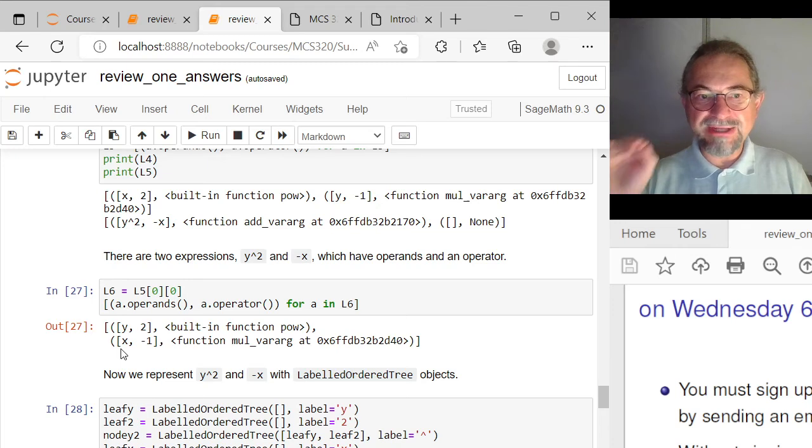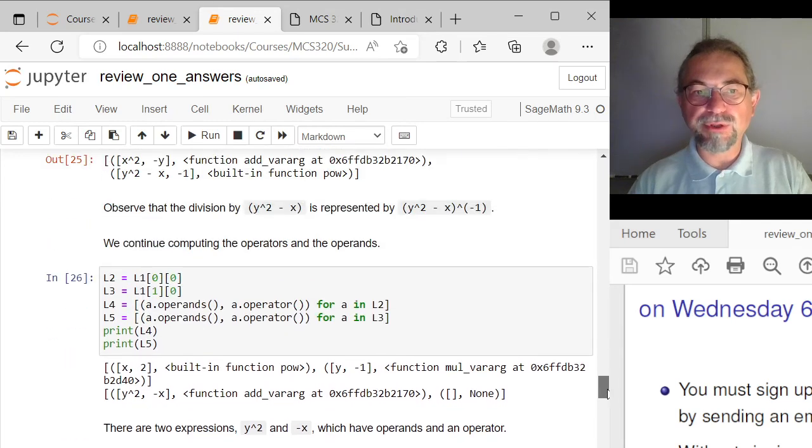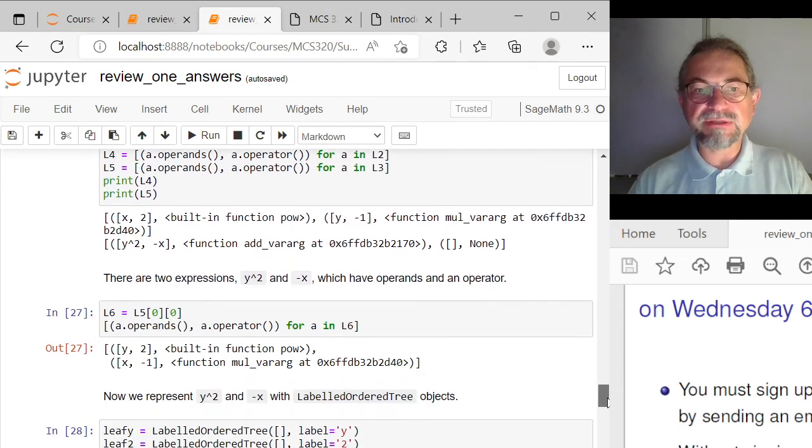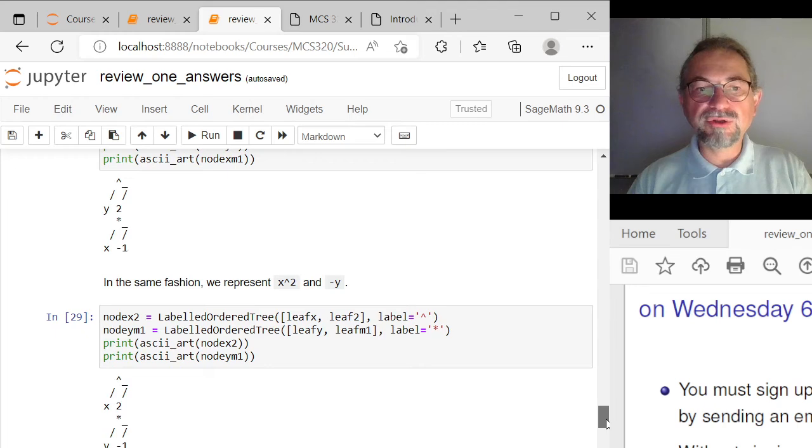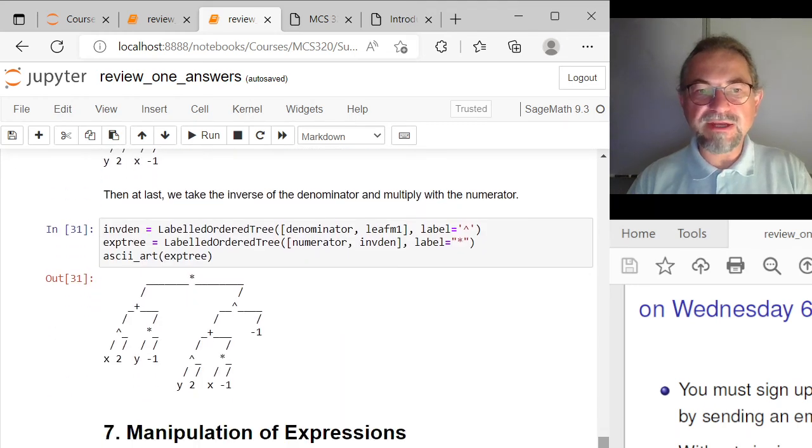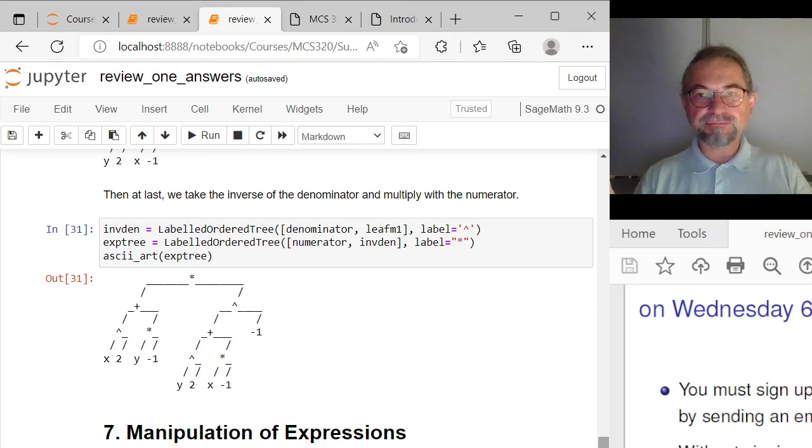So there's just the add operator. If we see the minus x, it is stored as a multiplication by negative 1. You will see this by doing the proper operands and operator. So the big goal of this exercise is that you come up with this correct expression tree.